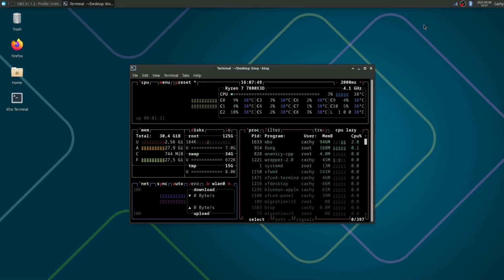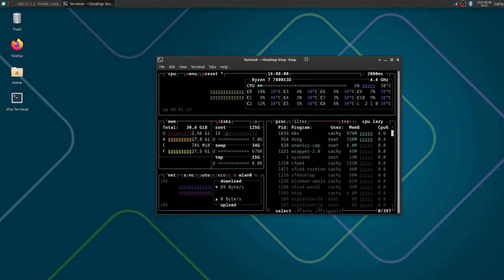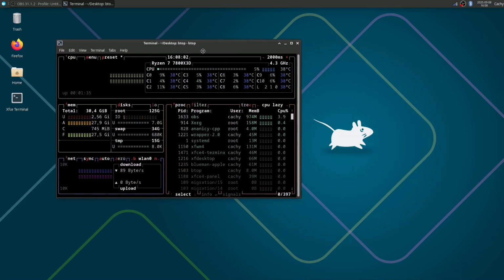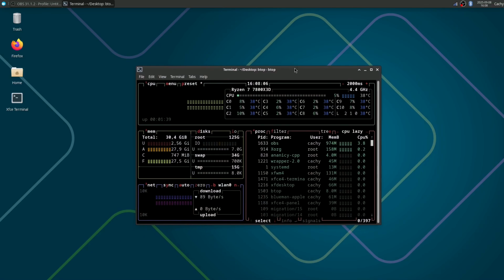So welcome back. It seems to have solved the tearing problem, so that looks a lot better. So we have a tear-free X11 XFCE desktop.